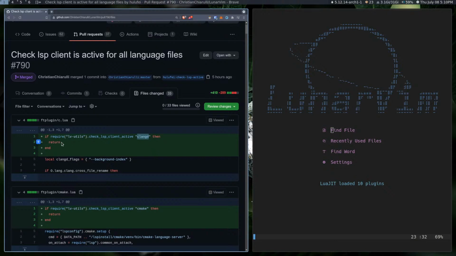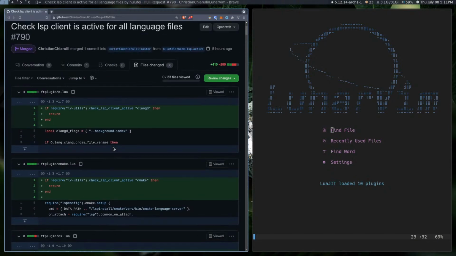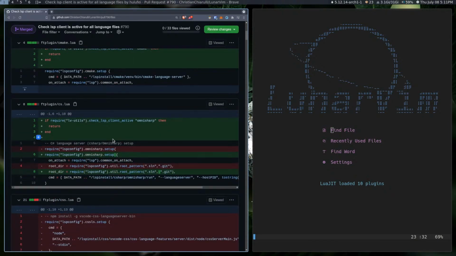Before, every single time a file type, like C for instance, was started, we'd be starting a new instance of the language server. Instead, now we have a check there to make sure that doesn't happen. This way we don't need extra if statements. The nice thing too is that if your language server client stops, it'll restart. So it might catch small bugs, who knows. But yeah, this is great. So far it's been working pretty well for me.